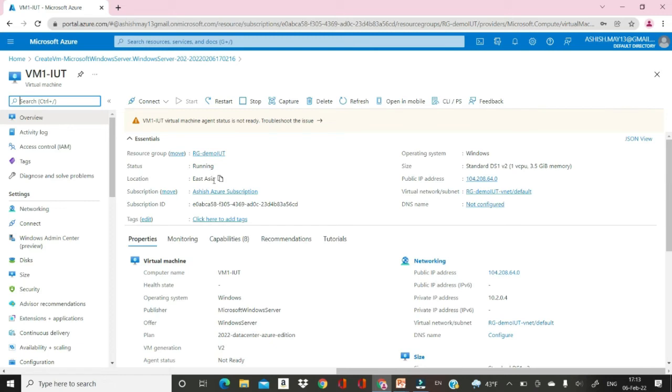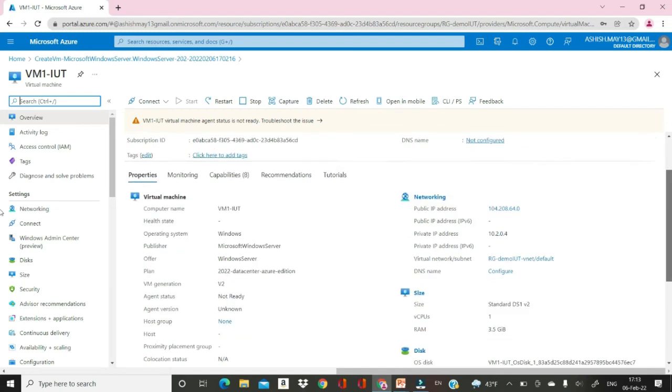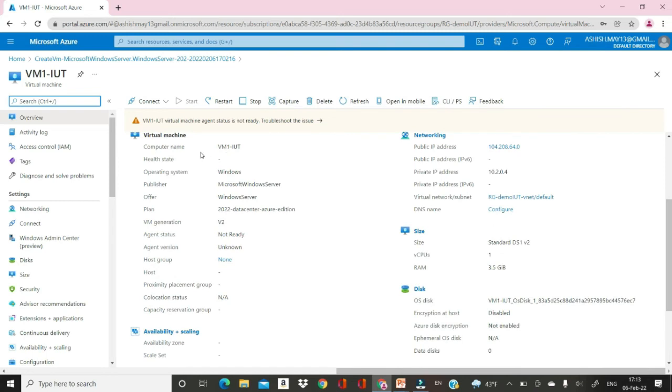Status is running, location is there, and this is important: the public IP address is assigned by the cloud to us, and you have to use this every time. You have to copy this, and it will be provided if anyone wants to access this machine. Then you can see this is our network, DNS name is not configured here, and this is the computer name. So all the information is available and visible here.